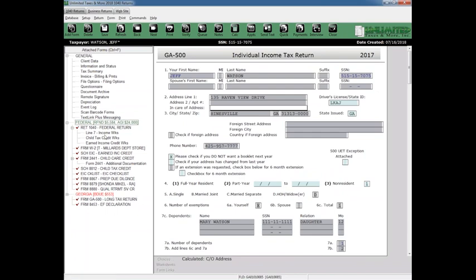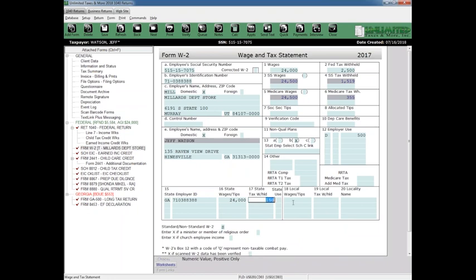Looks like he's going to owe, but he's getting money back. So these things sometimes will line up. We can go play with this. Let's do 750, see what happens. There we go. So now we're getting money back.